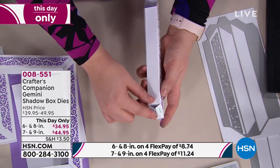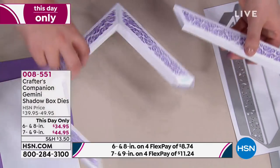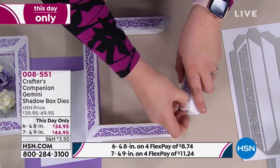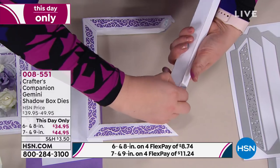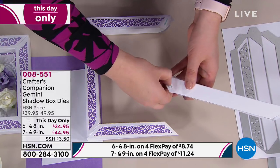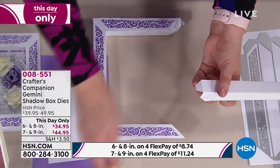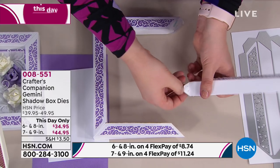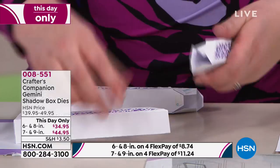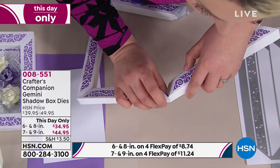Now, can you see all of this then folds in, and you've got a mitered corner, which enables you to miter it onto the next piece coming in there, right? So again, all you're doing is taking off, and I've done three sides, so this is just my fourth side that comes in on there. Both sides have the mitering. One is a sticking end and one's a receiving end, right? So this is a sticking end that has all of the outer pieces stuck on. This is going to go inside there, and I'm trying to do it back to front, upside down for the camera. Can you see?